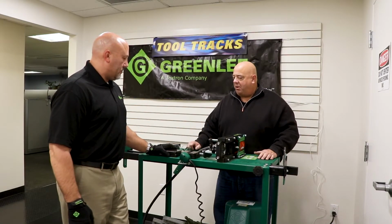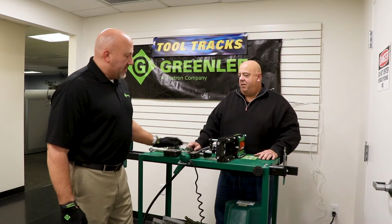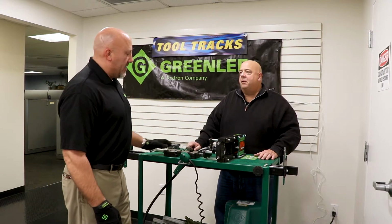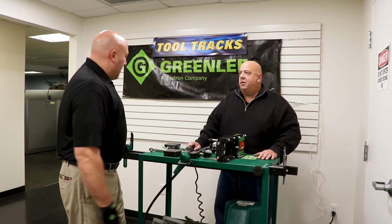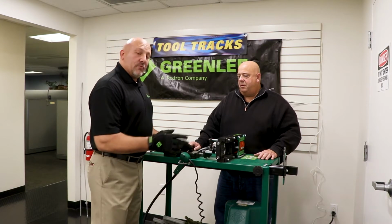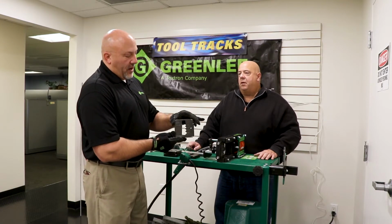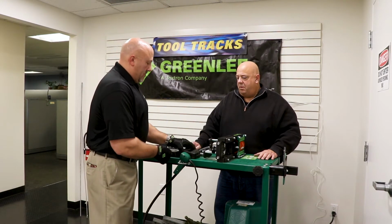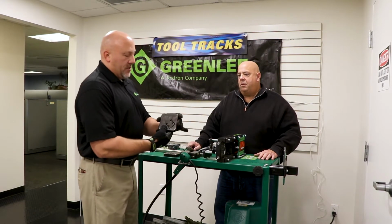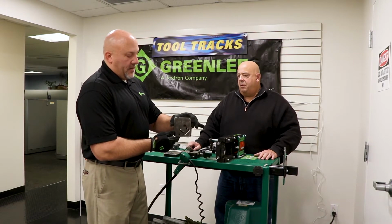It looks like a heavy duty cart. Does this come all in one unit? Yes, it does, Tony. Everything you see here is included in the basic set. You're getting the end rail, the guide rail, the casters, the pump, and it comes with, at the standard set, 2 dies. So you have your threaded rod, which is from 1/4 inch to 5/8 inch, and then your 1 5/8 inch shallow and deep die for cutting your unistrut.